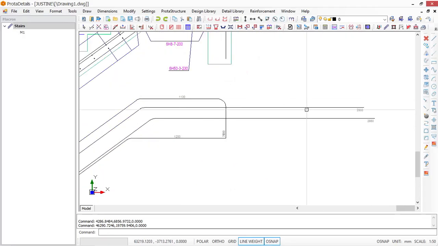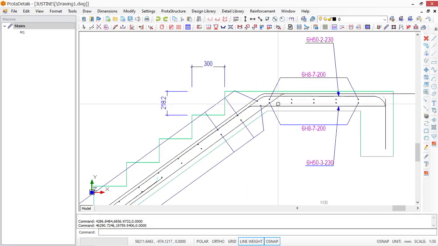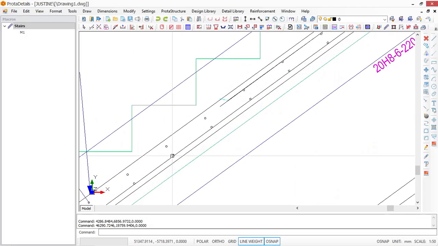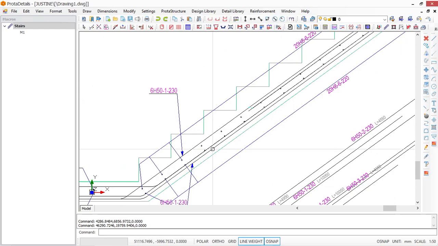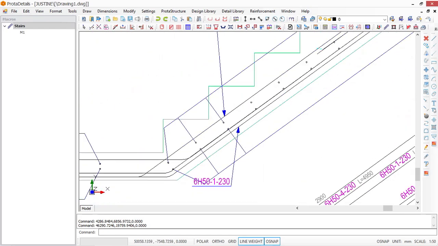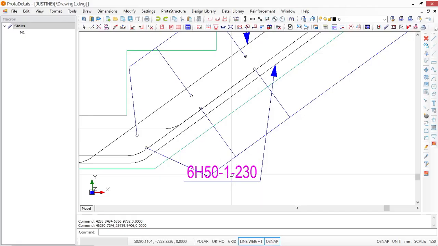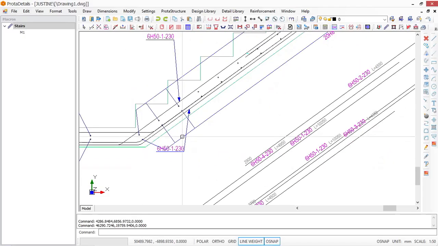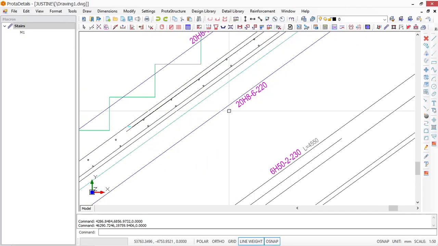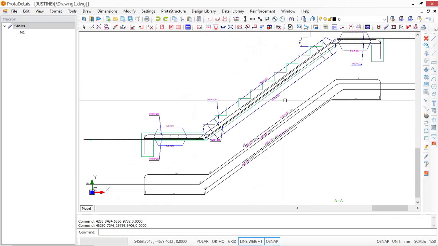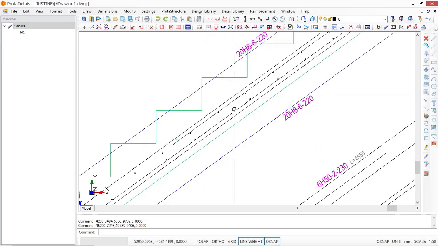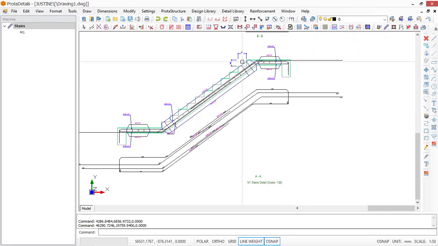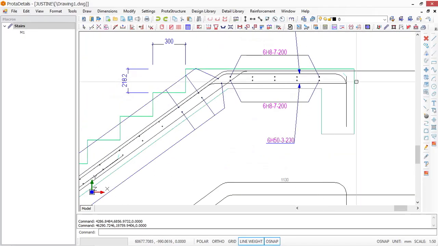Yeah, so as you can see, the reinforcement in this staircase, we have the longitudinal bars, which are these ones, 6H50 at 230 millimeters, and then we also have 20H8 at 220 millimeters. We have the distribution bars in both planes. This stair was designed with 2 mats, but you can also design it with 1 mat.